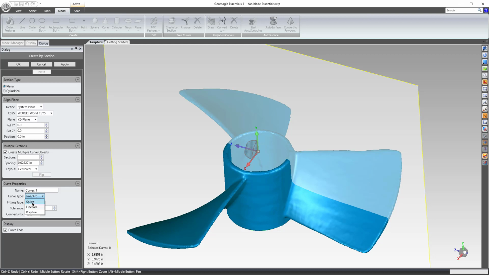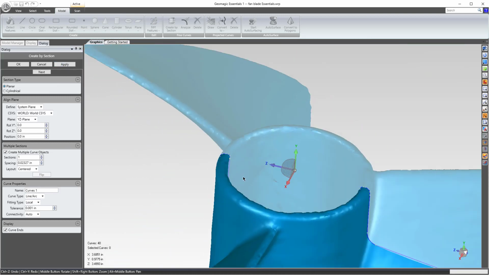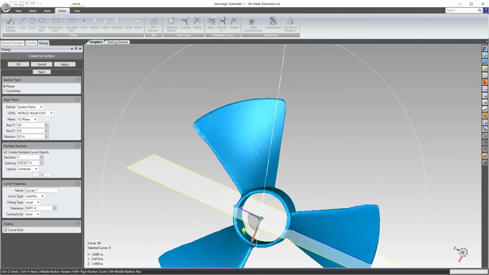Now down below you have an option. You can tell the software to cut a cross section through the polygon mesh with a spline, line, arc, or polyline. So for a highly organic shape, I would use a spline, but for something that's pretty prismatic, in this case, I'm going to use a line arc option. And then I'm going to tell the software to fit that, and I'm going to adjust the tolerance all the way down to about 1/1000th of an inch. And then when I hit apply, you'll see that it creates a sketch cross section through that geometry for me.